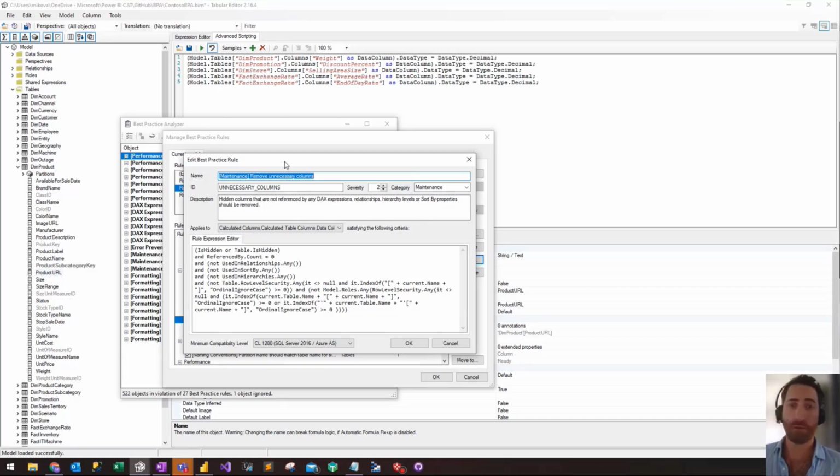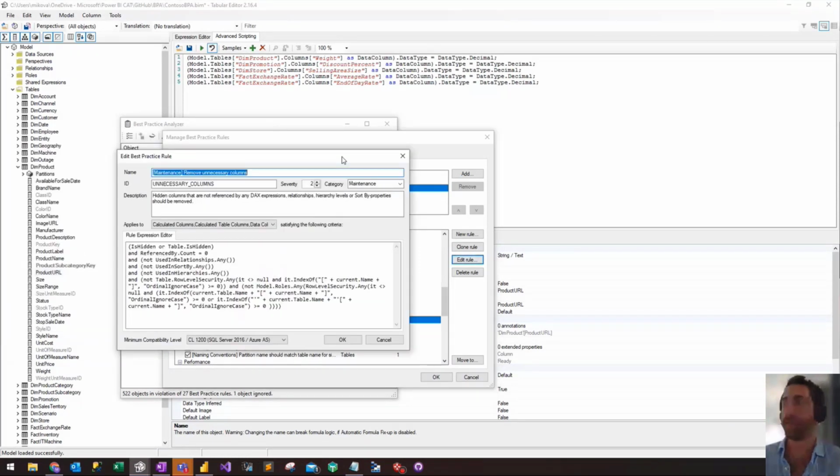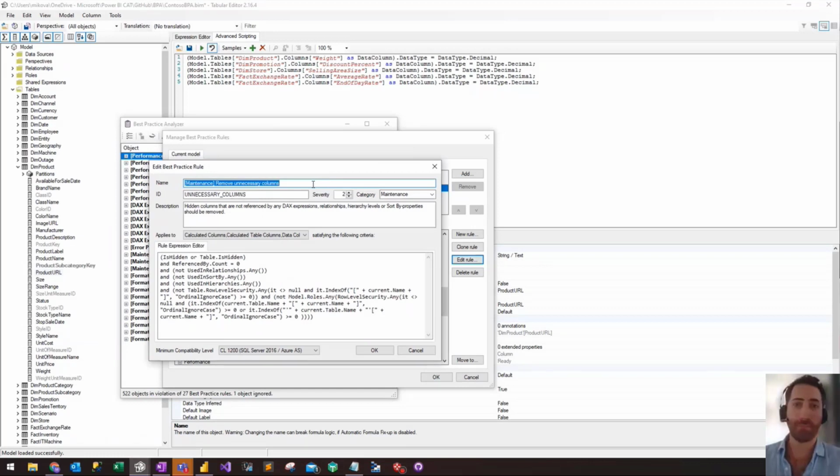And following this rule, you may be able to remove many columns, which would reduce the memory footprint of your model, which would speed up processing and just provide a better experience for your users. So here's the thing: if you don't follow the rule of hiding fact table columns, then this rule of removing unnecessary columns will not be effective at all, because it only works when columns are hidden.